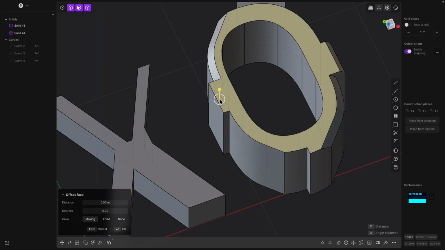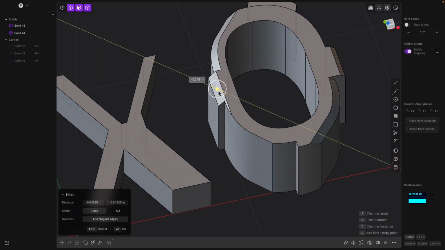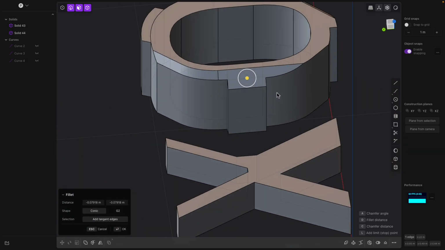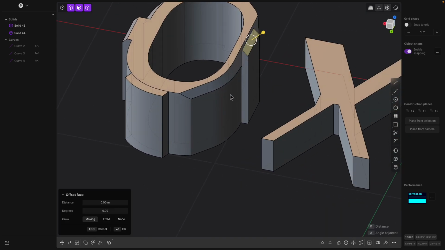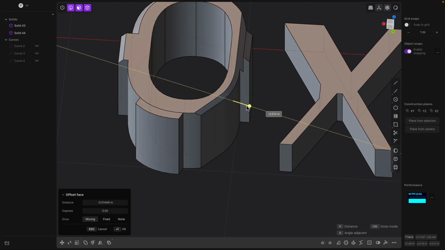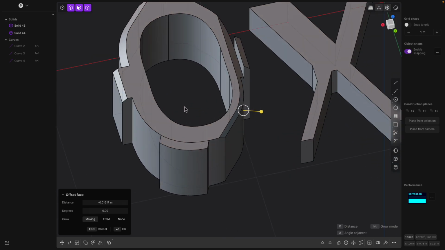You design your block object first. You block out your objects, and then you start adding details. I believe that's how I try to make sense of these objects.